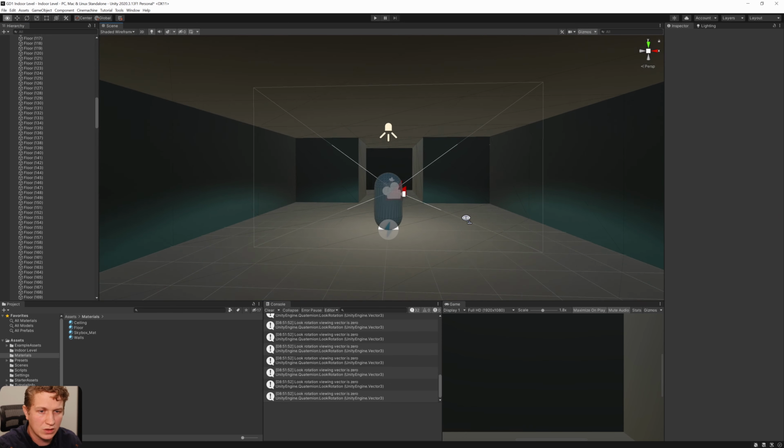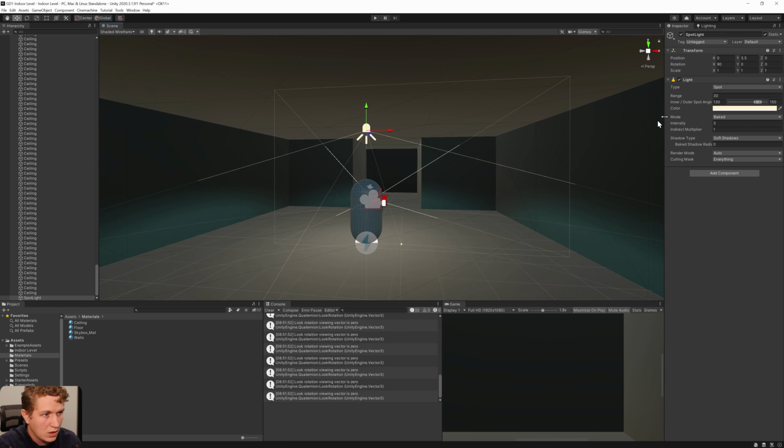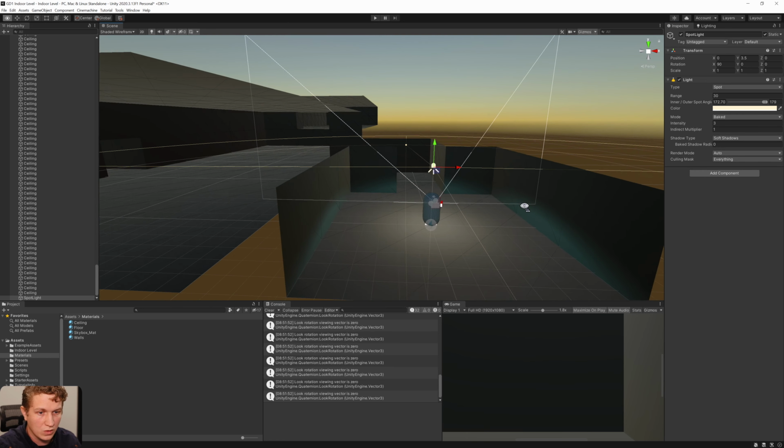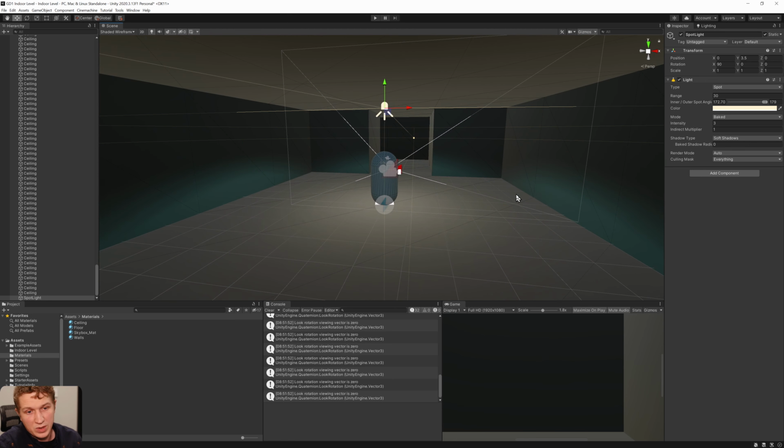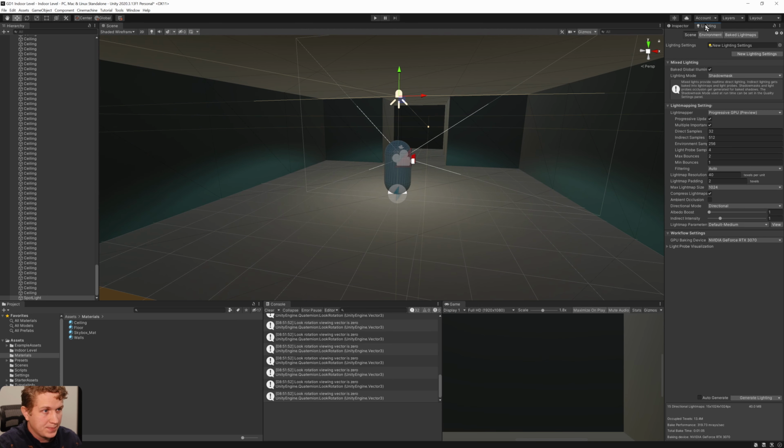Okay, so let's have a look at our light now. I'm going to change the spotlight angle to 179 and the inner to 179 so that the spotlight is shining all over this room. And then I'm going to bake my lighting again and see what I get. I did switch to the GPU render, by the way, while I was trying to figure out what was wrong.